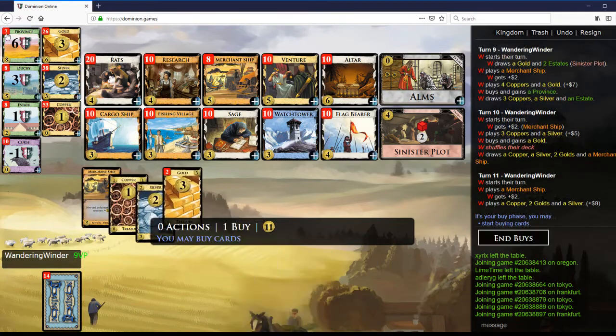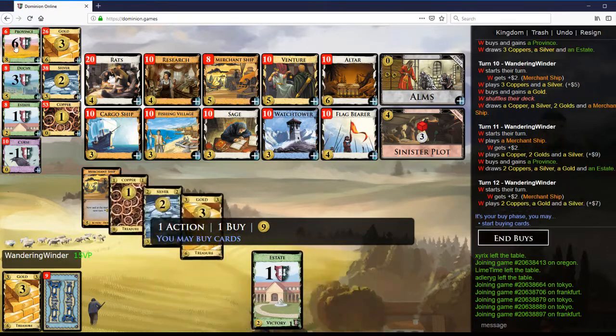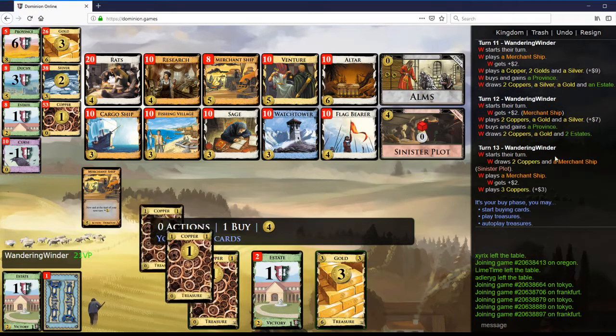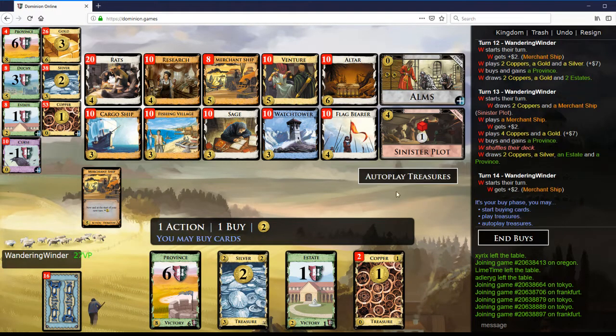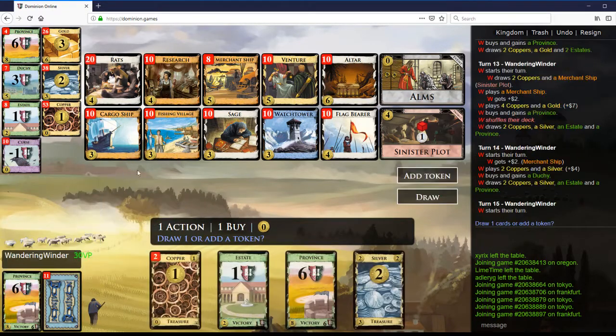I think these are slightly unfortunate draws, but even so, we can see that now I'm going to try to draw and hit my price point that I want, which is 8. Turn 13, I have a pretty good deck. I have this plot going, and I have 4 Provinces already. So this is pretty good for a money strategy.